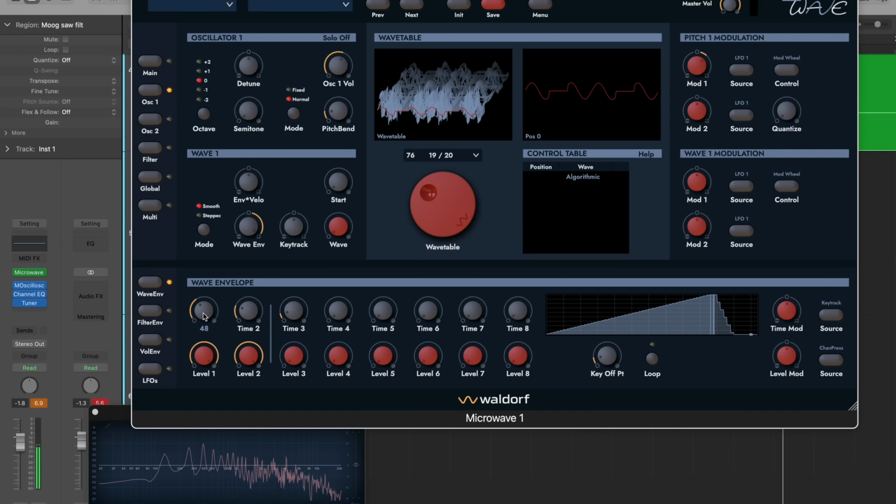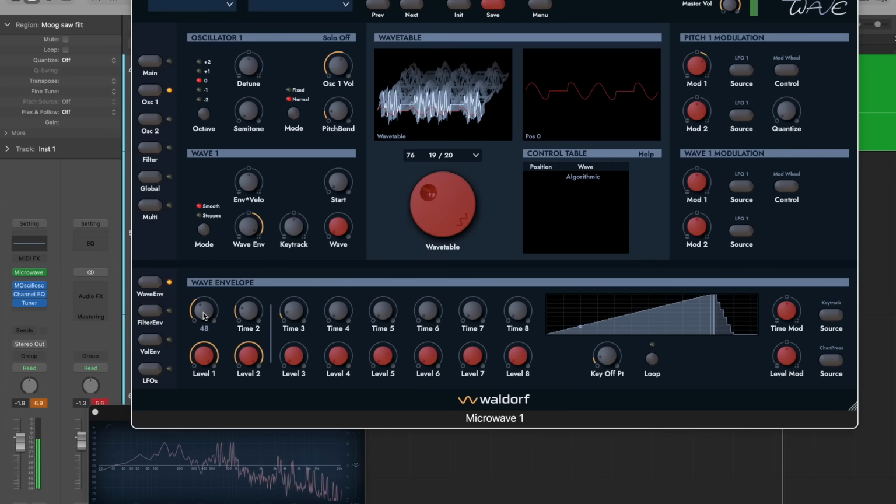19, 20, 19, 20. So these are just vocal samples that have been chopped up into 64 separate single cycle waves. They sound quite computerized and robotic because they've been chopped up, but you can play it up and down the keyboard. It's like an early form of sampling.